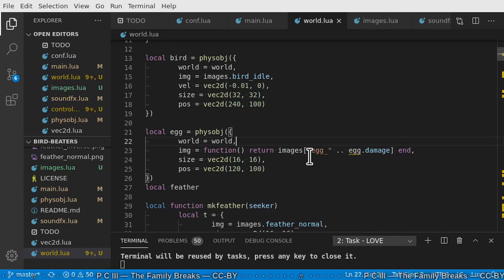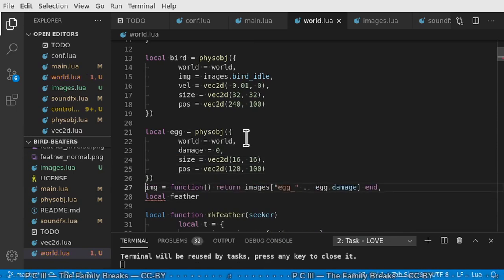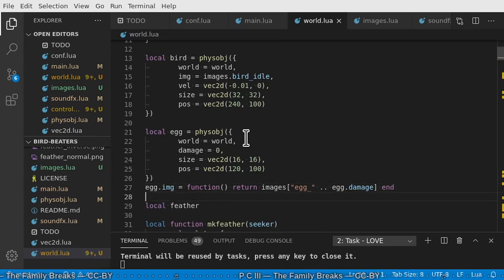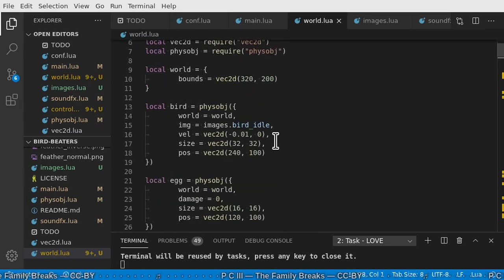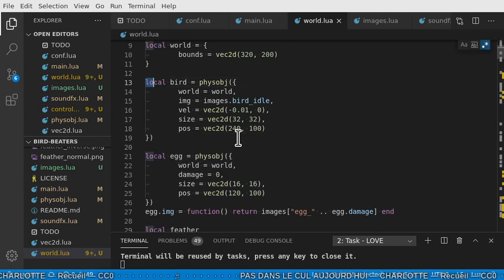Right, because of that. Not gonna make them local anymore.